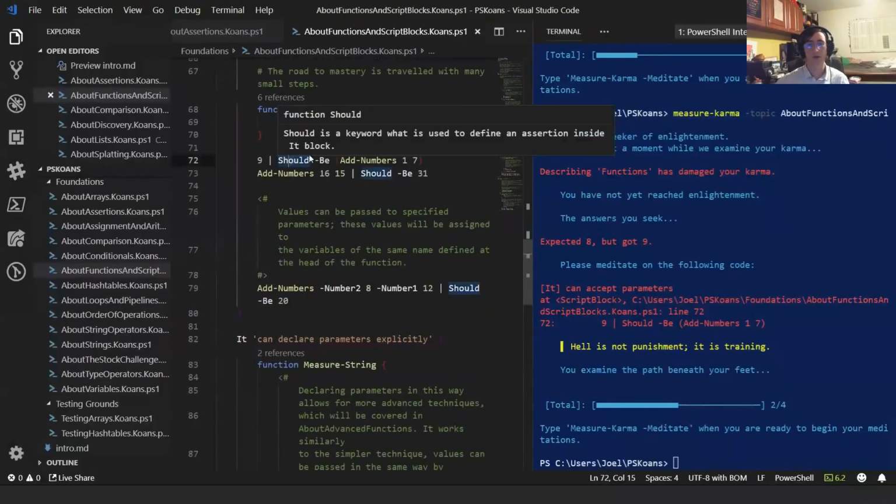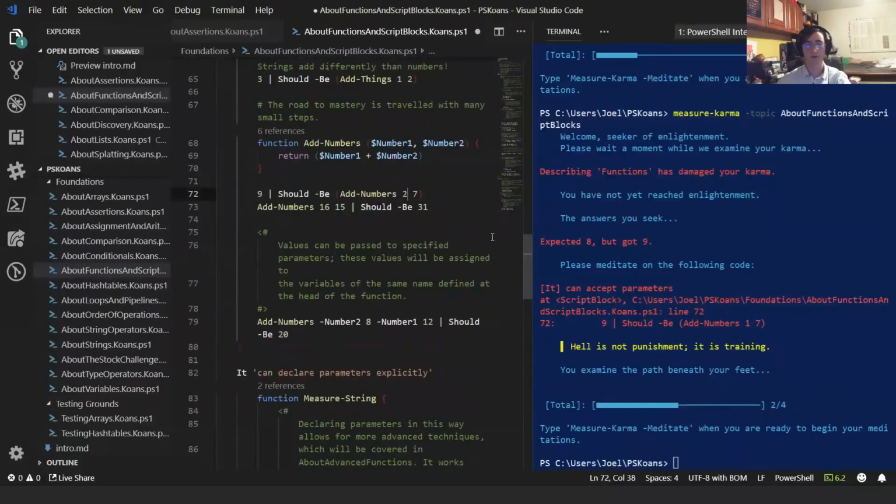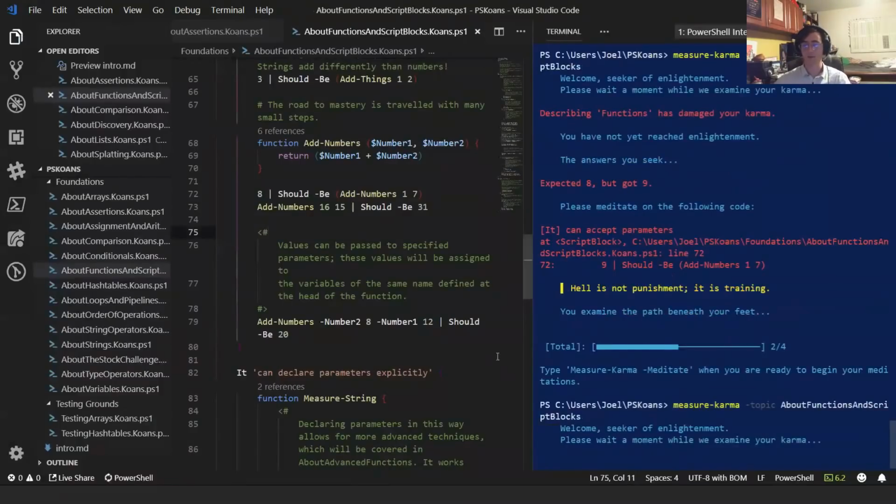72, this one here. Oh, okay, there you go. That one needed to be, oh wait. Oh, no, that was 1, 7, and I put in 9. Okay, I just can't quite add up there yet. There we go. So yeah, it'll let you know if you mess up, and it'll give you the exact line to look at too.